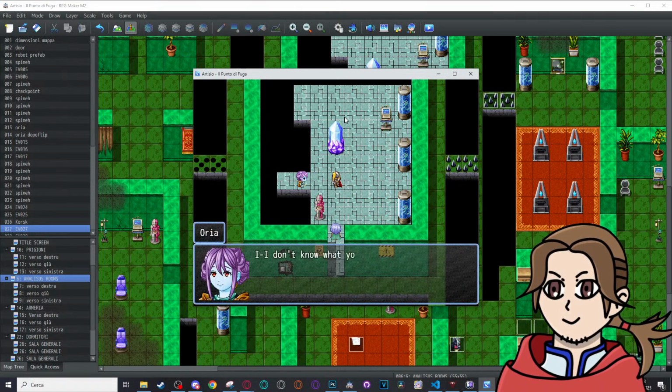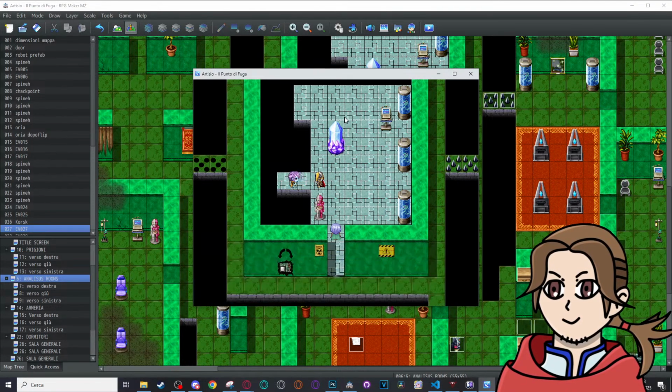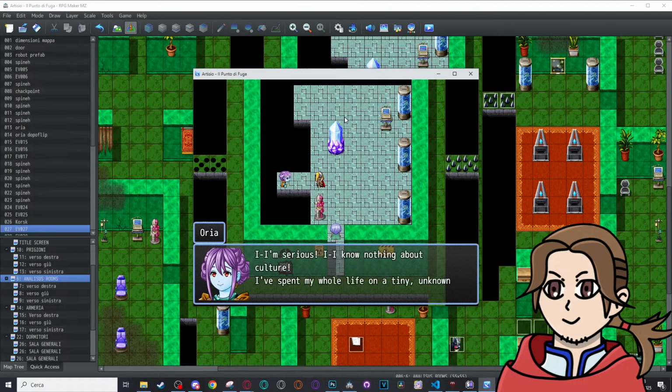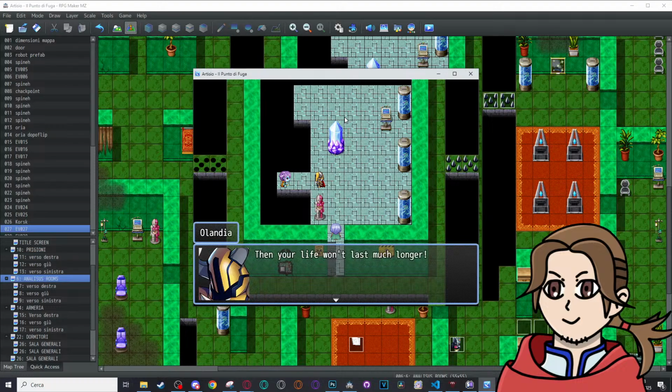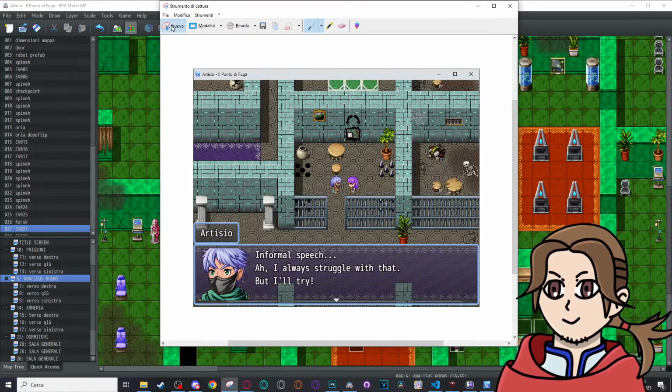Better dialogue here. I don't like that the dialogue is keeping a line here. Unfortunately, it's still a bug. This one is kinda cheesy, but we can try this one.